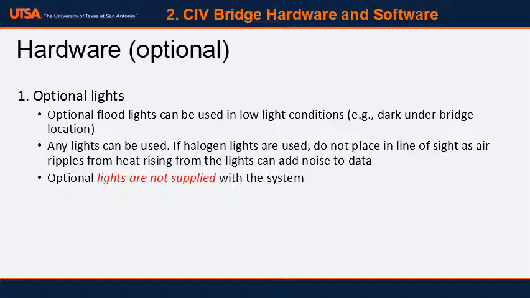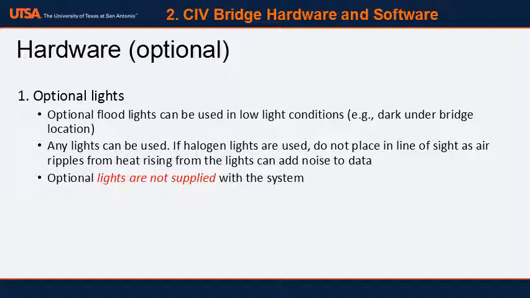Optional hardware are lights. Lighting in some cases may be necessary. Sometimes you have very high contrasts in a day. It's a very bright sunny day, but you're trying to measure on the underside of a long dark bridge, under a culvert or something, so you're really in the dark. These big contrasts between light and dark make it difficult to make measurements or to actually see your targets in the images. In these cases, artificial lighting is recommended.